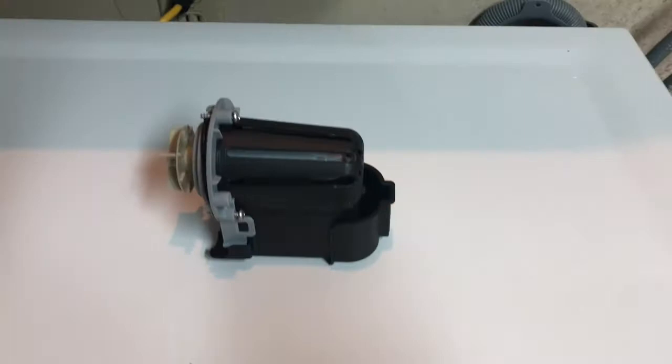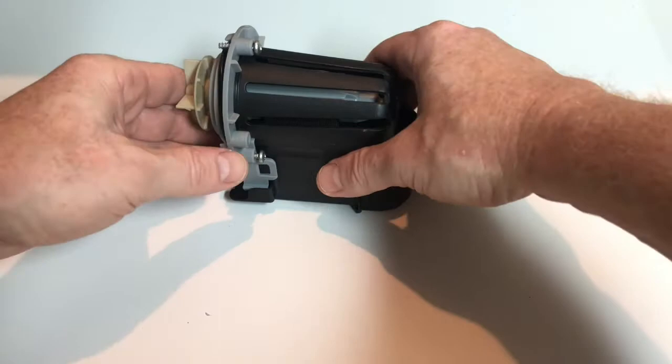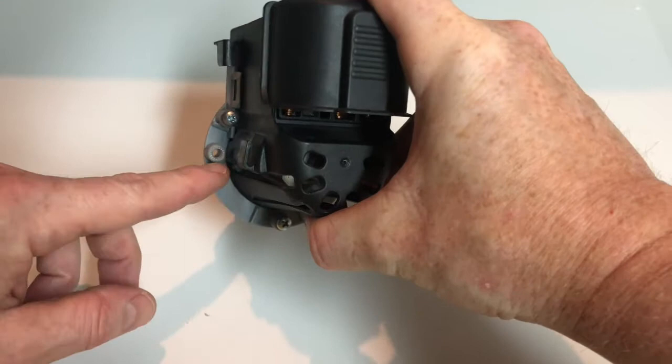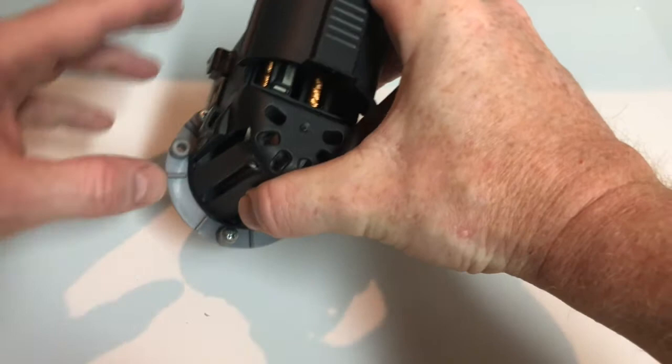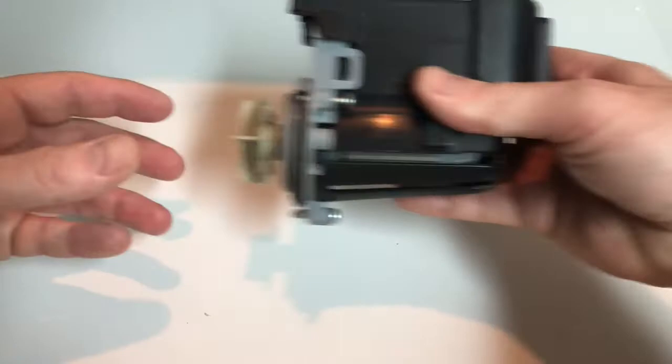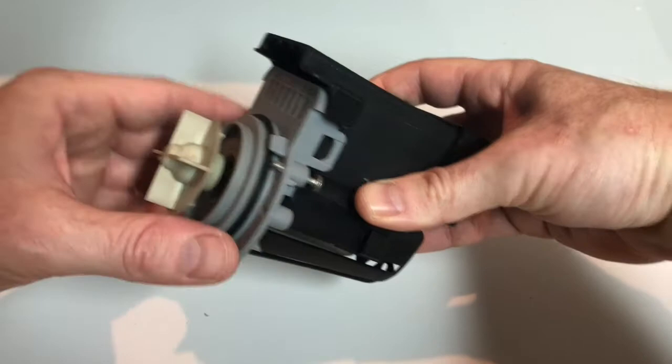The pump is orientated like this inside the bottom of your washer. There are multiple holes — assuming the pump is used for different model washers — but for this model it's the very top screw on the left, only one hole at the bottom for the middle screw, and the very top hole on the right for the third screw. Once they're unscrewed you can pull your pump out. It's sealed in there with a rubber O-ring. This is the turbine — that's what spins and forces the water to drain and pump out of your machine.